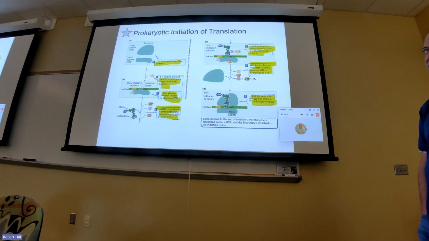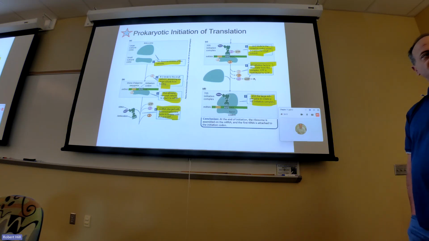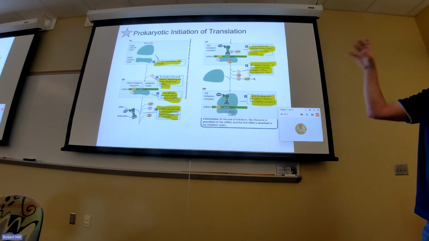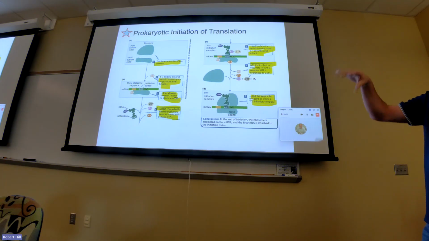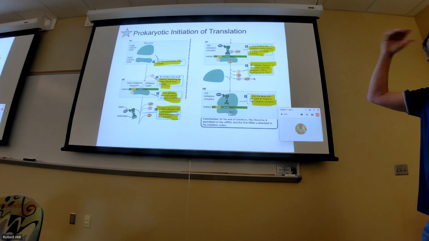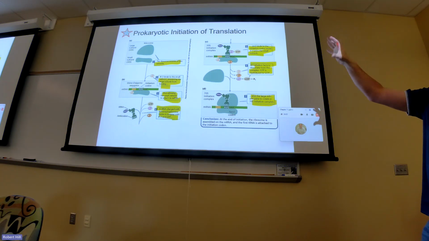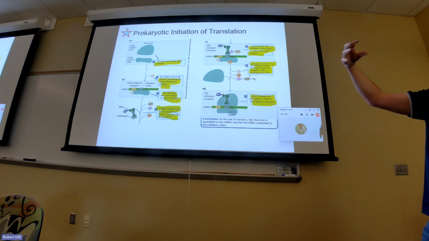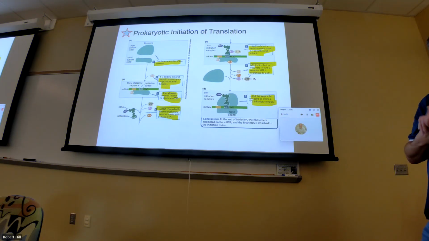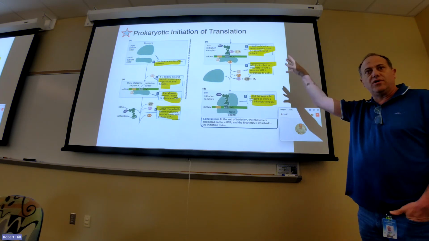After the small subunit is bound to the mRNA, there are some additional initiation factors that are utilized. Now we have to start thinking of the initiator methionine getting to the start codon. That does happen first, before the large subunit. At this step you need GTP and also IF2. So you get a complex between the first initiator methionine with IF2 and GTP. Now that whole thing can bind to the start codon.